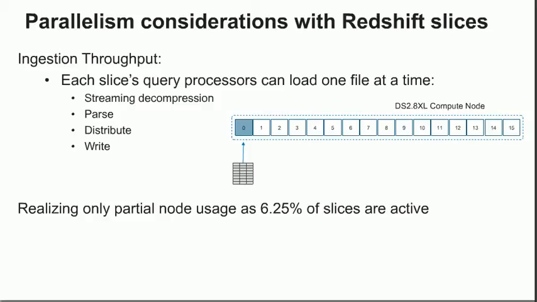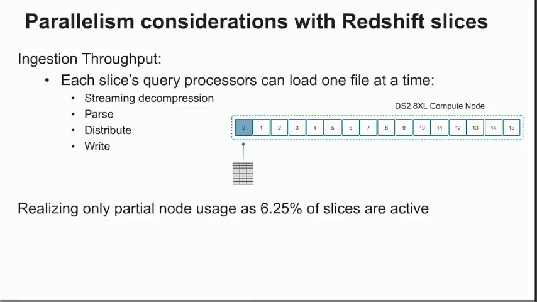So continuing the theme of parallelism, if you're looking at loading data into Redshift, or trying it, which obviously you are because you're here, one of the things is having a good foundation of slices for loading data. This is an example with a fictitious cluster, a single-node cluster, a DS2 8XL. This particular cluster has 16 slices in it because that's what that node type has.